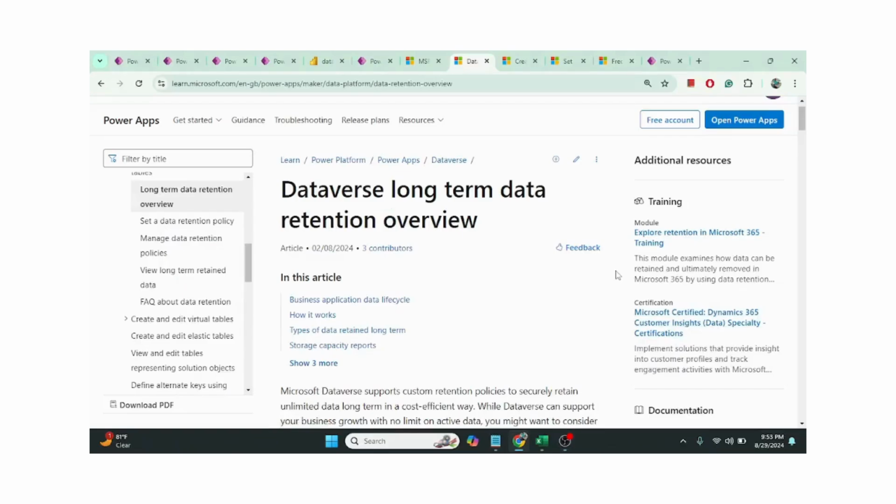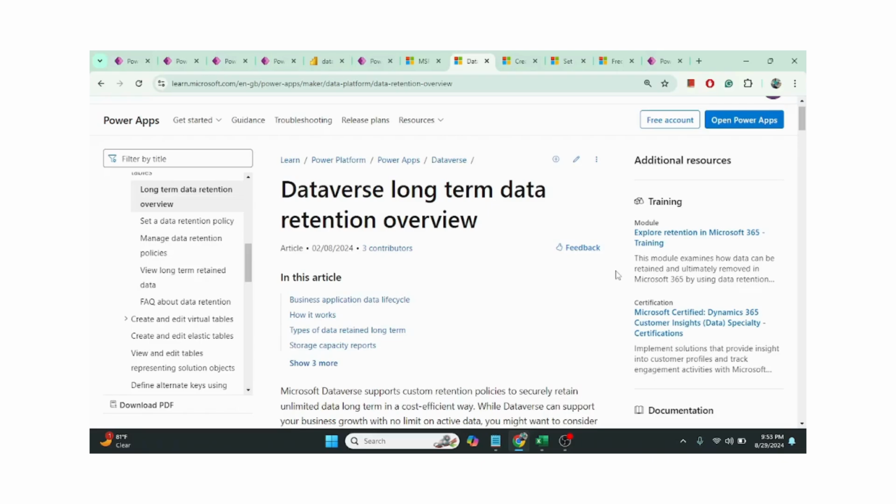Talk about the Dataverse long-term data retention capability. Essentially, Dataverse supports custom retention policies to securely retain unlimited data long-term in a cost-effective way. The data in the retention storage is saved as compressed data, and Microsoft will charge 50% for those retained data.